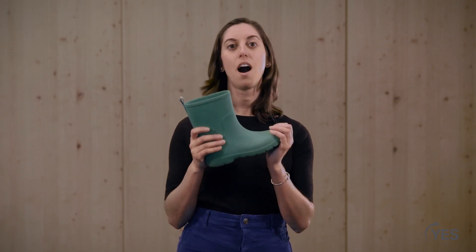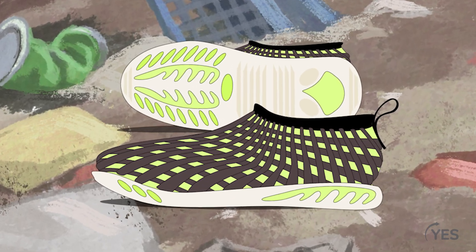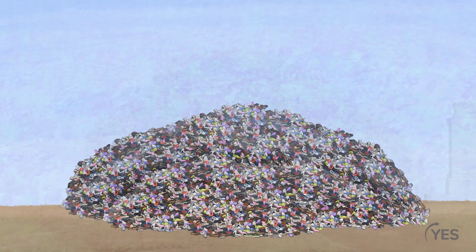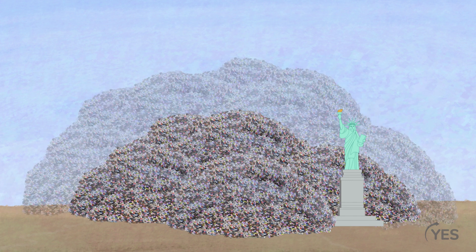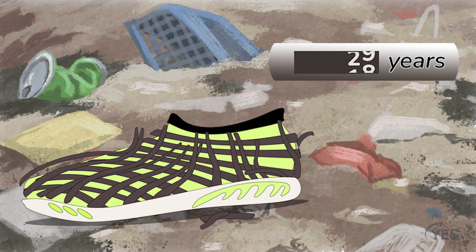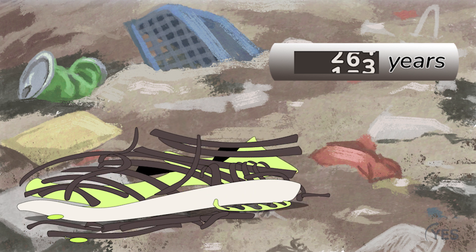One of the biggest challenges that shoe designers face is selecting the materials to use. Did you know that most shoes are made of synthetic materials? Often they're made of plastic, which is selected for its properties like flexibility and water resistance. And athletes need to change their shoes regularly to help prevent injuries. So old shoes will eventually find their way into a landfill. And that's just one person's shoes. But imagine if everyone in the United States threw a pair of shoes into a landfill — that would be about 300 million pairs of shoes. And to make matters worse, scientists estimate that some shoes can take hundreds of years to degrade.